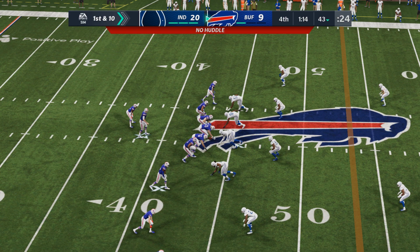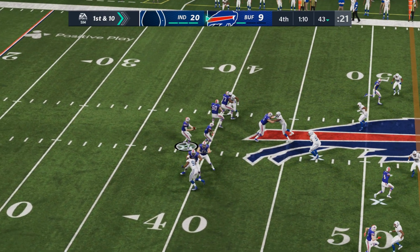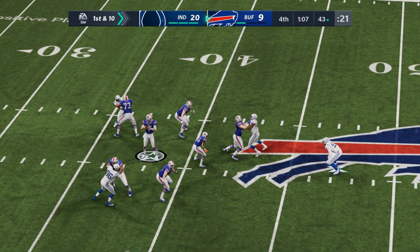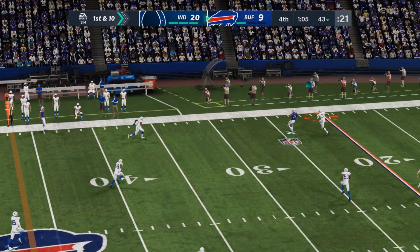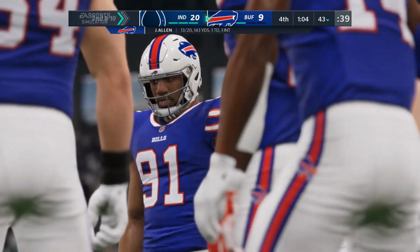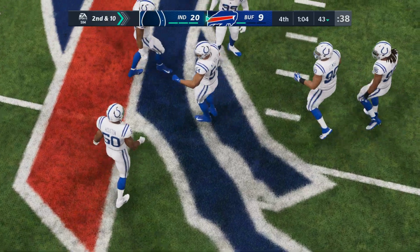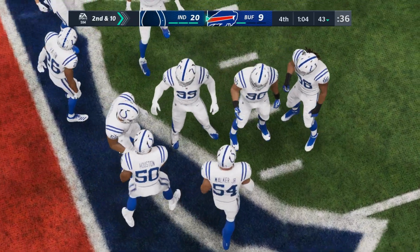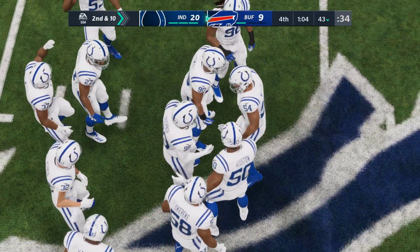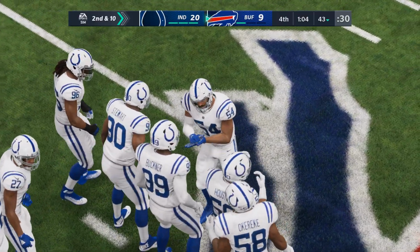Allen trying to hurry everybody up to the line of scrimmage. A play fake to Singletary, and now it's Allen. He's going to let it fly. And that's going to be incomplete. Too tough to hold on to that one. It's second down. This defense was definitely alert to the possibility of the deep ball, and they were more than ready for it. They've got the lead, fourth quarter. Maybe can expect more passes like that downfield.